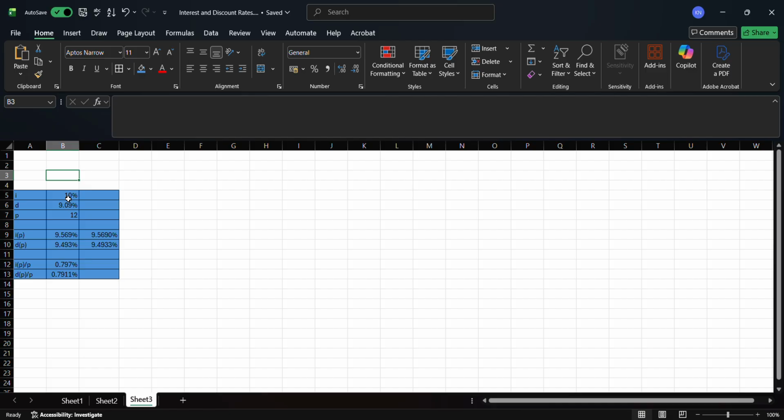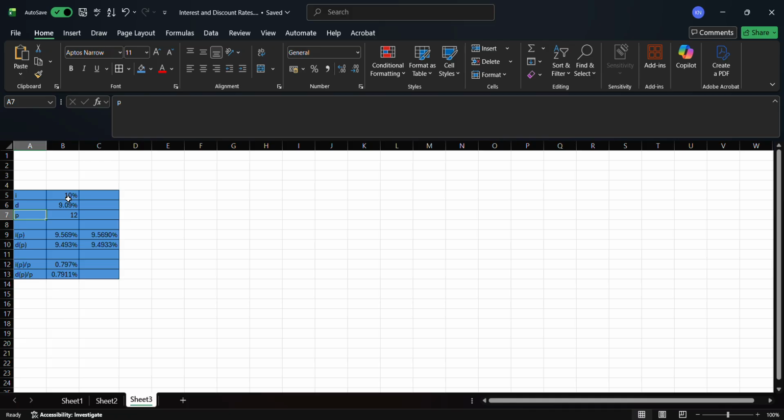So just to go over this one more time, we have an effective interest rate, 10%. It's the interest earned at the end of the year. The effective discount rate is the interest, but it's received at the start of the year. So you can get it by present valuing the interest rate. And if you want to work with finer subintervals within our main interval, you can divide it into however many p subintervals you want.